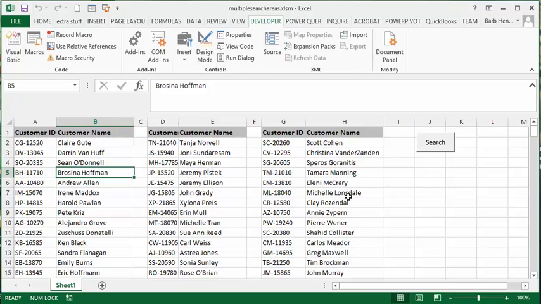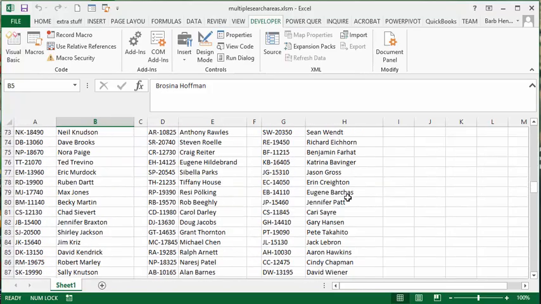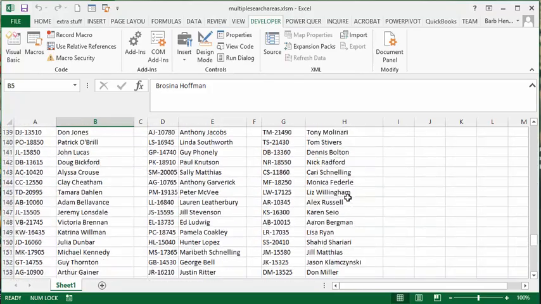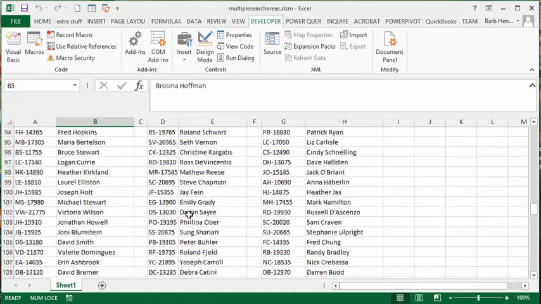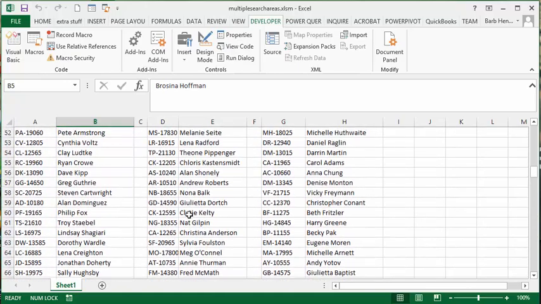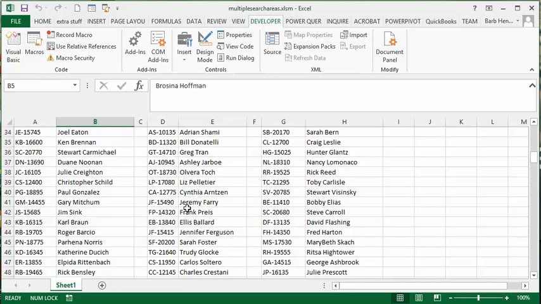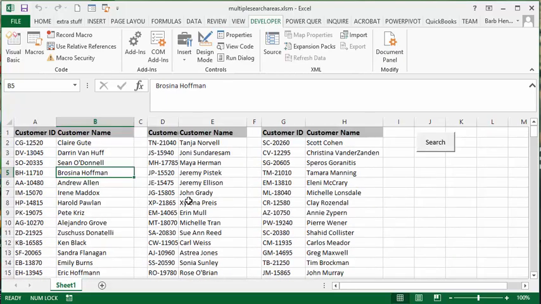Now, for simplicity's sake, I have the three columns of account numbers and names located on one sheet, but you could easily have it on 3 different sheets in 3 different places. It's just a matter of setting it up where you want to do it. I have 3 different ifs in a row within a for loop, and so let's just search. The easiest way is to copy the name.